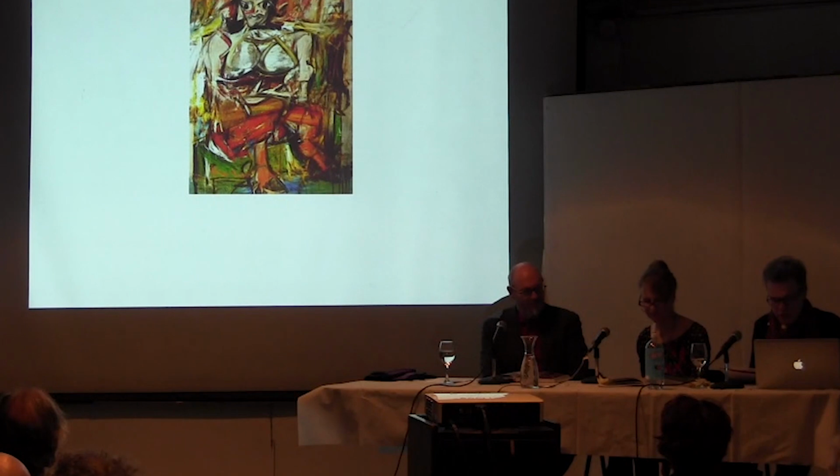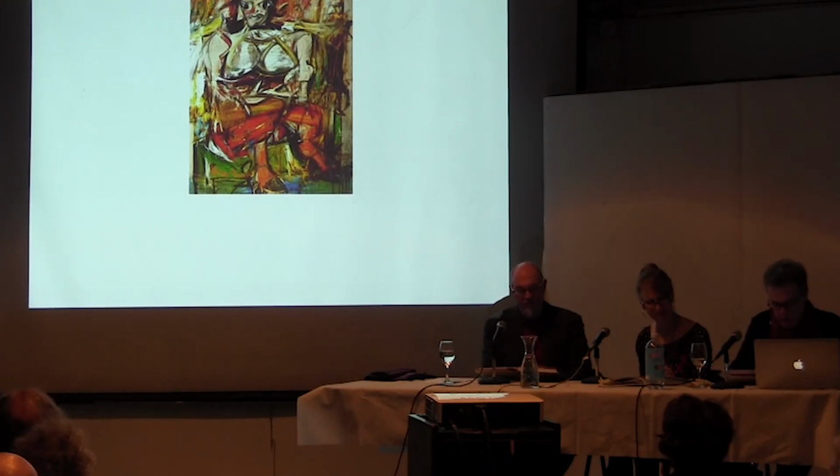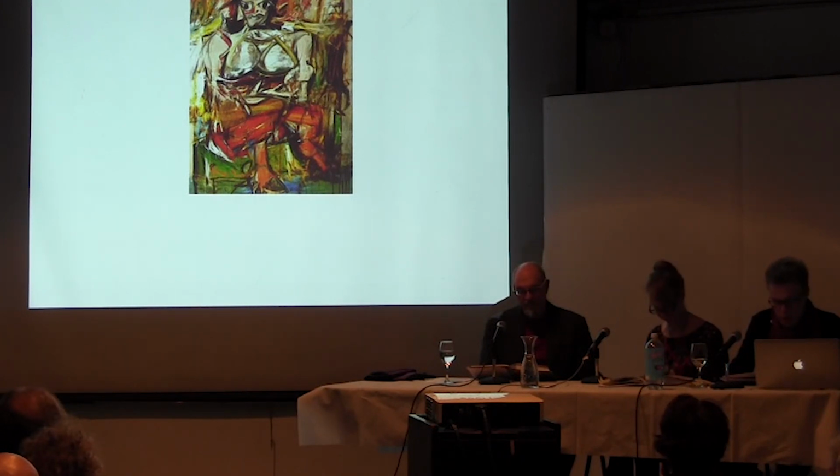When the increasingly doctrinaire critic Clement Greenberg told de Kooning, quote, "It is impossible today to paint a face," the artist replied, "That's right, and it's impossible not to." So the impossible figure, wrenched out of the matrix of the pictorial field, an idea already latent in many 20th century painters from Picasso to Beckmann, was fulfilled in de Kooning's Woman One.